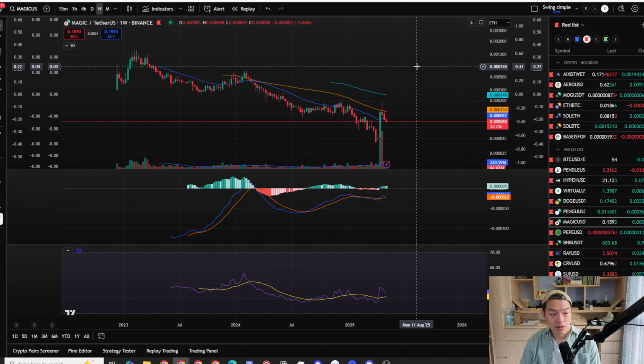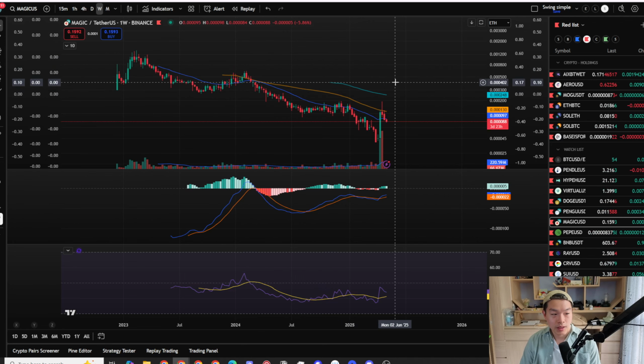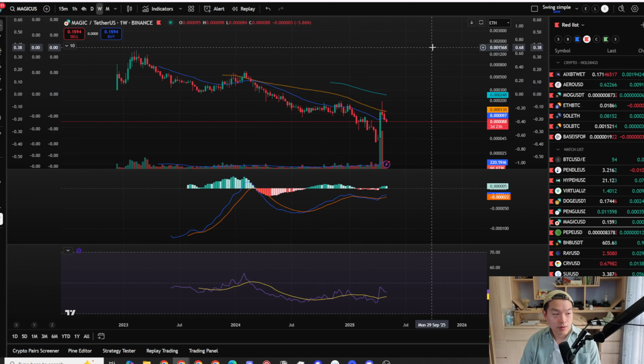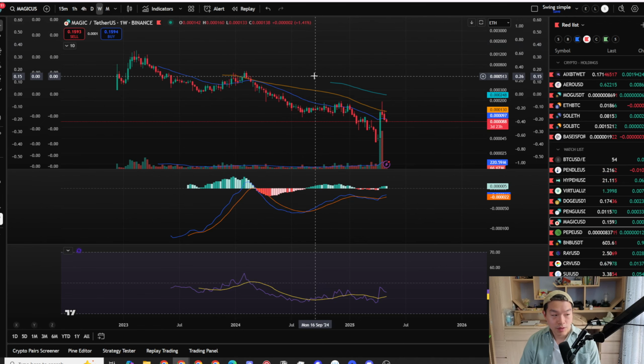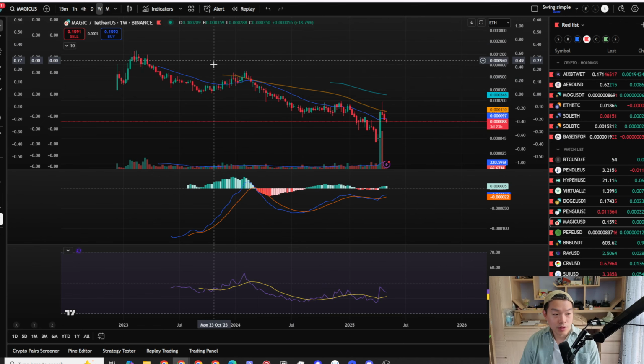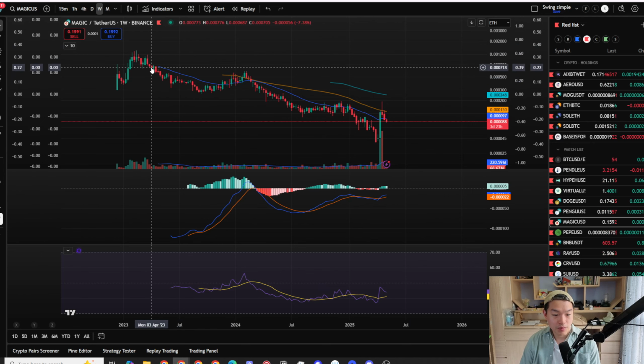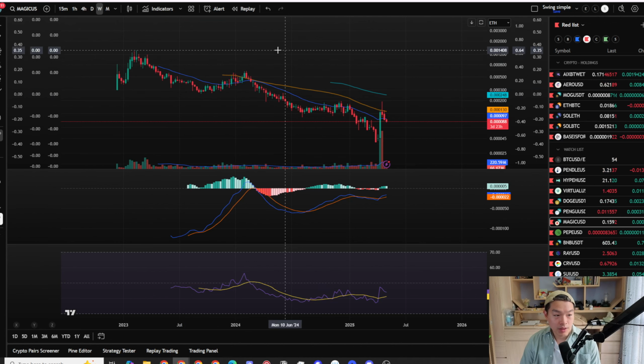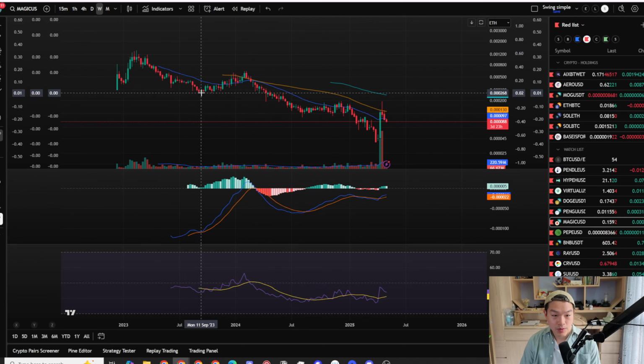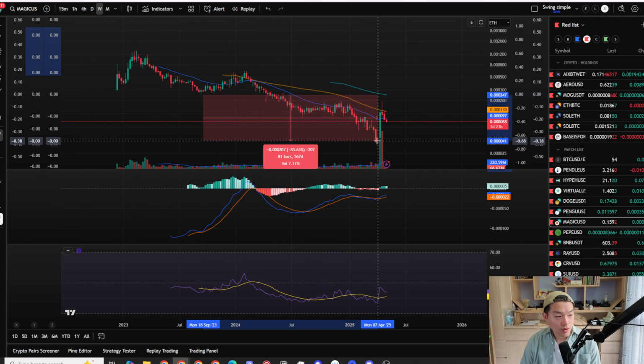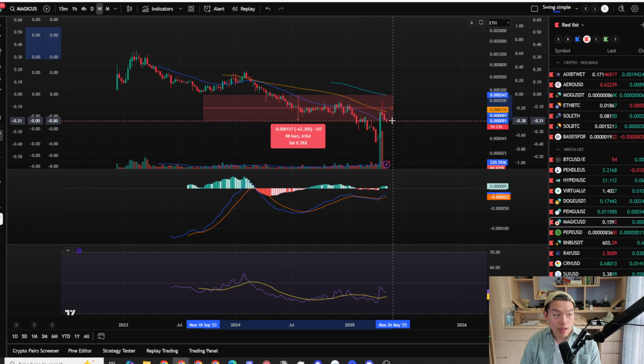And I'm not trying to say this project is good or bad. The nature of smaller cap token investing is that sometimes the project just fails, right? You could definitely bet on a reversal, but when the token bleeds out over time, let's say you provided liquidity since 2023, you would have seen a lot of pain by simply being in this pair, right? For example, if you enter at a great position here in 2023, you would still see an 83% drawdown on your entry, and now it's still sitting at a negative 63%.